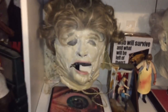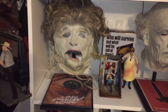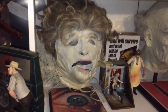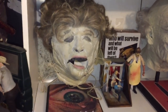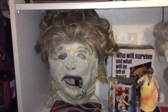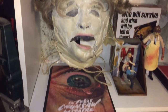I actually applied another wig to it. If you watch the movie, when Leatherface wears this little lady mask, you can see the hair is more fluffier and there's more of it. When I got the mask from Connor, the wig wasn't quite as fluffy as it should have been. So I went out and got another wig and put it on there myself. It actually has a bun on the back that I made. It looks a lot more movie accurate now.